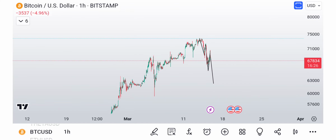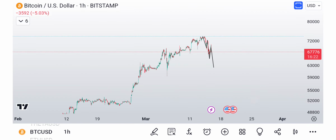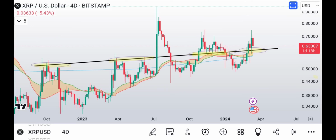So I think, like last time, we need time. It takes time for these corrections to happen, especially when you go up pretty massively, right? Like I've been talking about. The last time Bitcoin hit an all-time high, it created a flat. Here's XRP, by the way. It's balancing on this trend line. That's what I've been watching. And I think once we hold this trend line, we continue to backtest the bull market support band, I think we're going to get some big velocity. And I think it's coming soon.